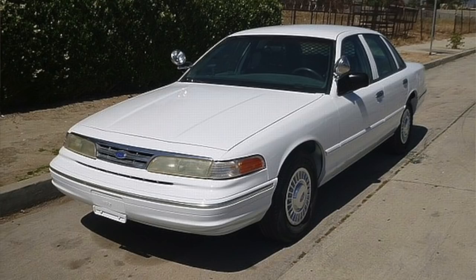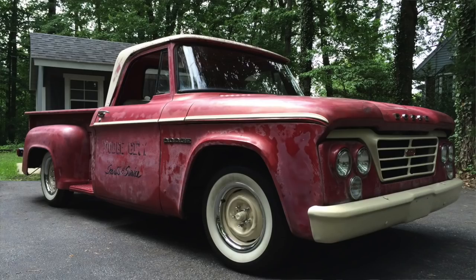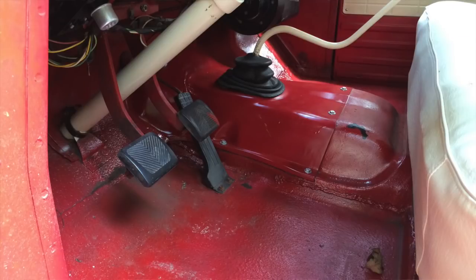Next was my very first cop car — a 1997 Crown Victoria Police Interceptor Aero model. Had the car for a year, paid $2,200 for it with 69,000 miles when I bought it. Then comes the 1965 Dodge pickup truck — a D100, half ton. It had a lot of patina and style, a Utiline-style bed with flares and a step. I ended up lowering it, putting whitewalls on it, refinishing the interior. A great truck — owned it for a year, bought it for $4,200, sold it for $5,500, about $1,000 profit after what I put into it.